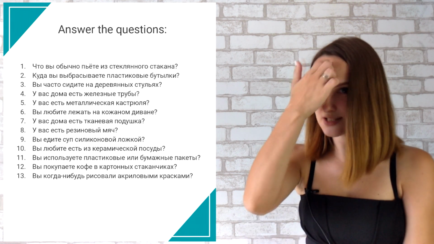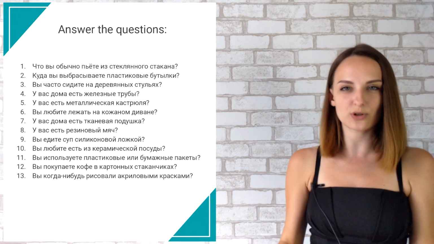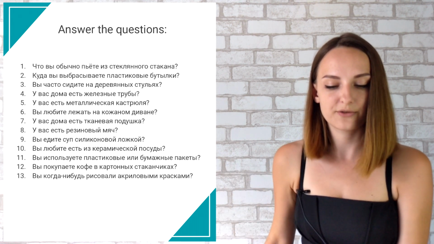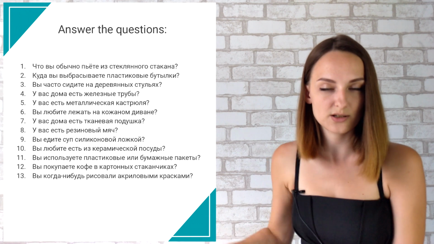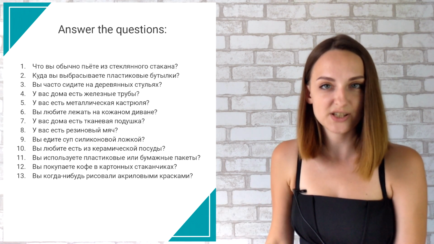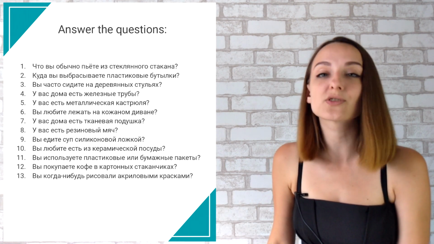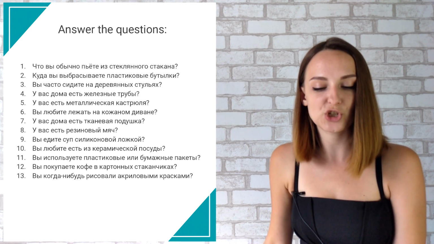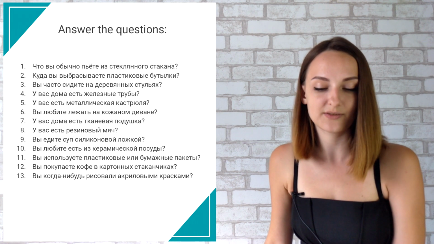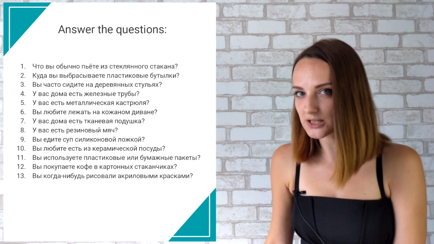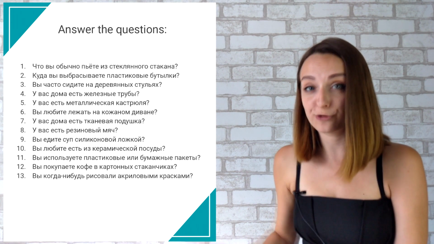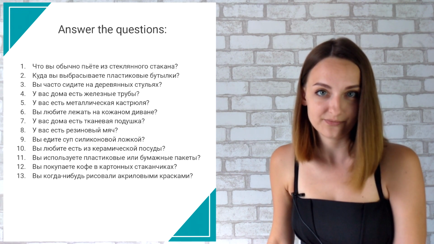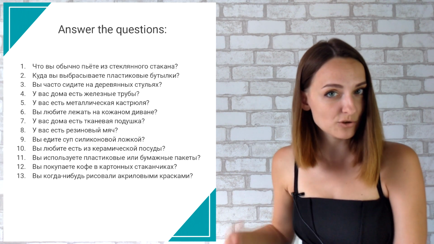I hope you have done this task. Now the next one, it's more like oral practice for you. We have sentences, questions, which have these collocations, and you need just to answer these questions. Да? For example, что вы обычно пьете из стеклянного стакана? How do you understand this sentence? Что вы обычно пьете из стеклянного стакана? And you need to answer.